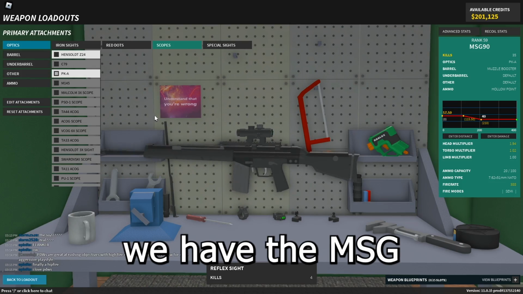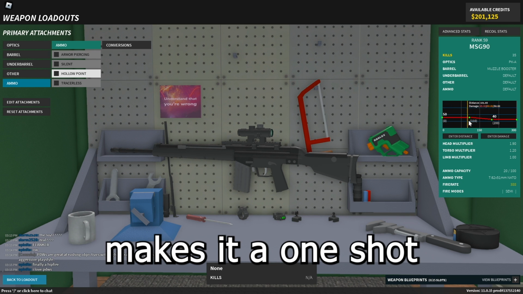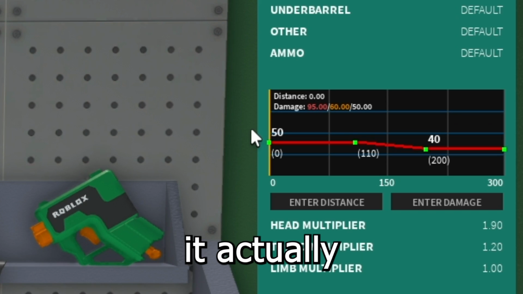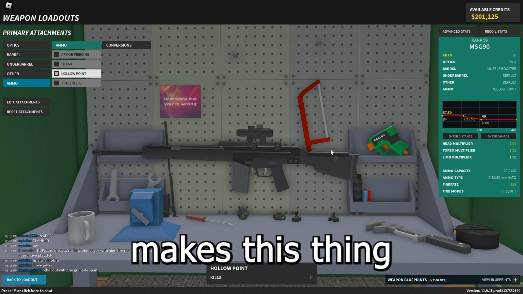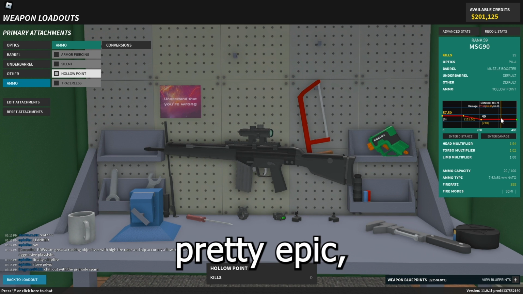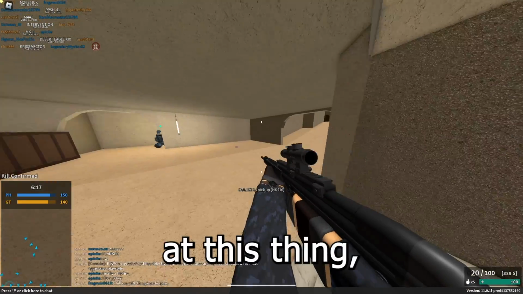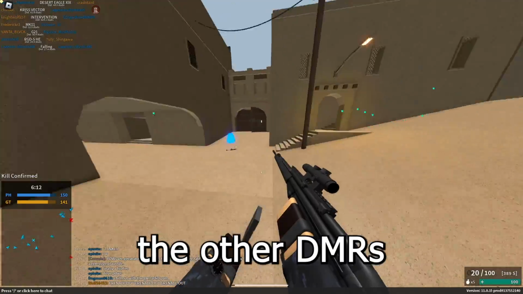Next up, we have the MSG-90 with hollow point, which actually makes it a one-shot to the head at about 150 studs, which I think it actually doesn't one-shot to the head at all without hollow point, so that makes this thing pretty good at a medium range, which I think is pretty epic. It drops off to 40, which isn't very good, but this thing also has a pretty fast fire rate, so it's a little different from a lot of the other DMRs.